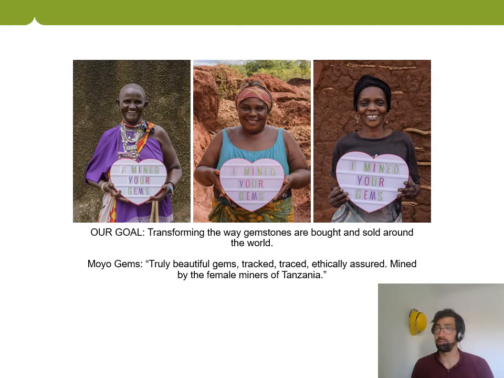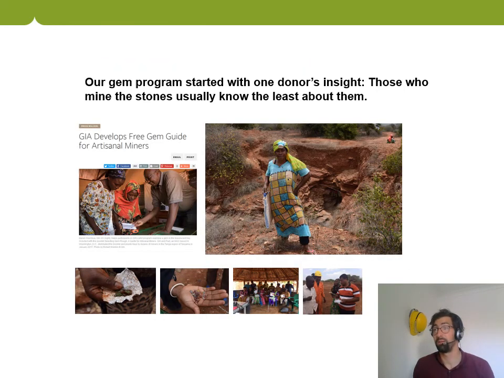They're old, they're young, they're experienced, they're new, and they mine these deposits underground, and the whole system is traced and tracked from the mine to the market, through the cutting and polishing to the jeweler who places it in a necklace or a ring, to assure that the minerals were produced and bought and sold in an ethical, transparent way that benefits people. It initially started off with a project working with the GIA, which is the Gemological Institute of America, who wanted to help these female gemstone miners in Tanzania.